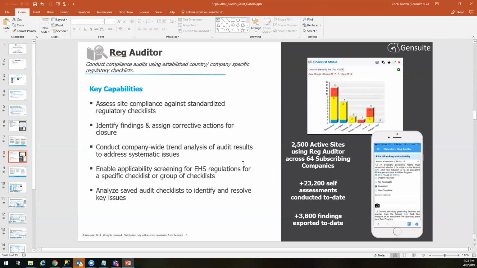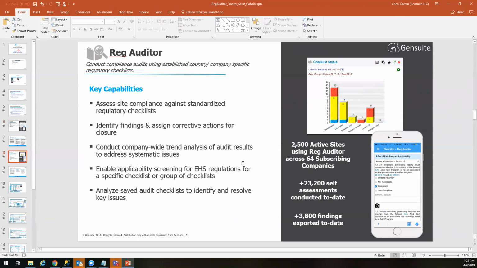These checklists can be completed on desktop or mobile. If you have the Gentry mobile app, you can also conduct inspections on your mobile phone. These checklists will help you assess your site compliance against standardized regulatory checklist questions, which are developed to help ensure that you are in compliance.